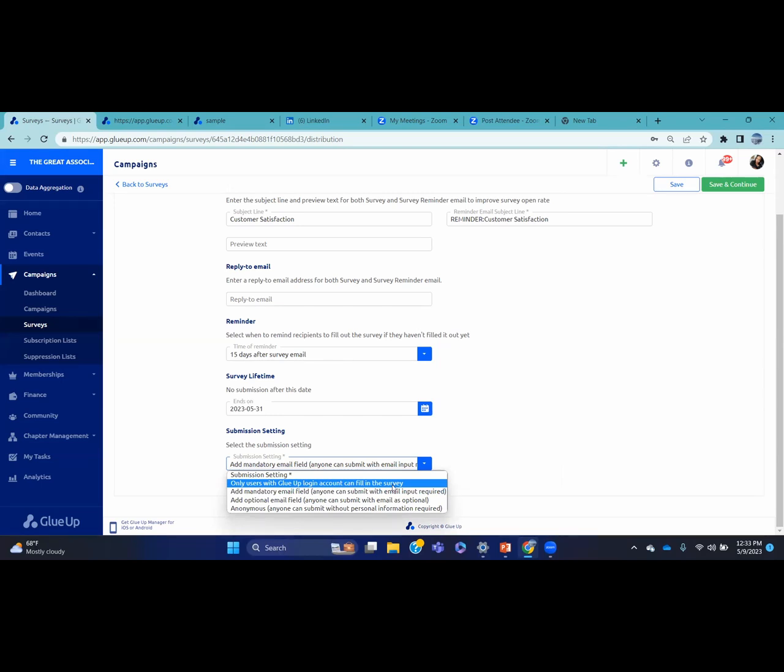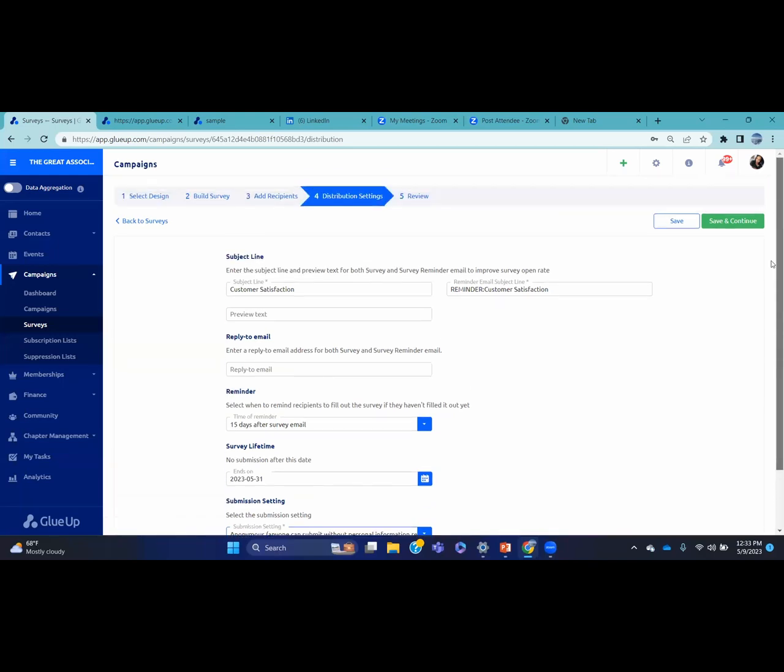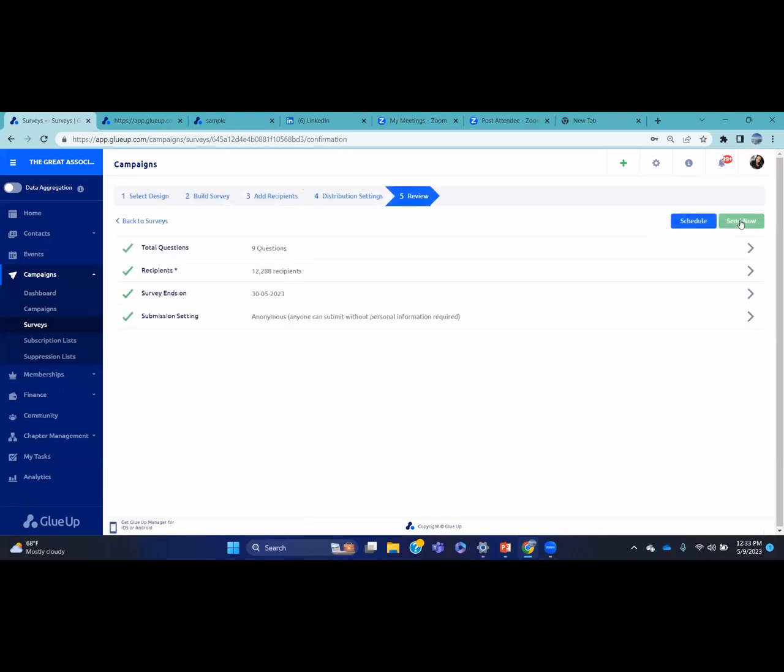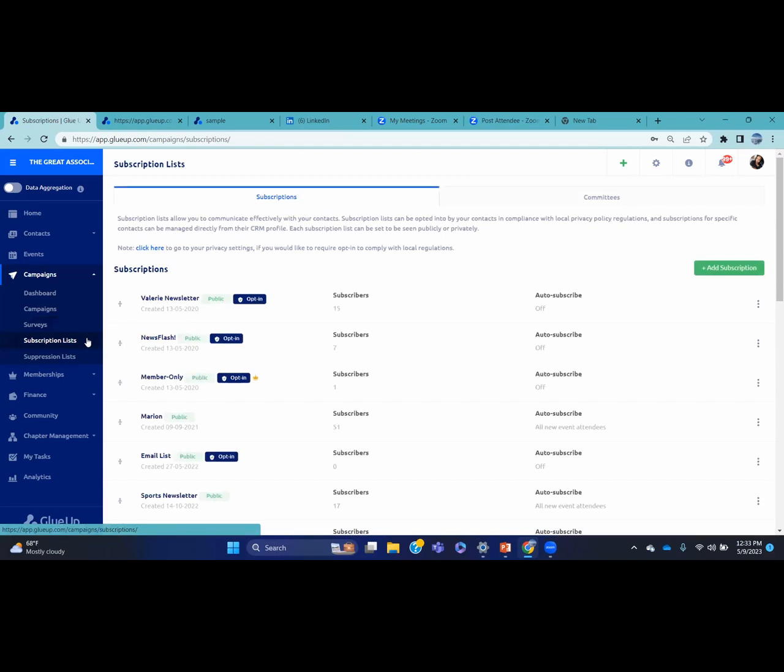So you can put in those restrictions as well. Finally, we can go in, either send it out immediately or schedule. So you can see the steps are very similar to what you would do when creating a campaign on the platform. So we can jump over to subscription lists.